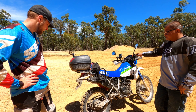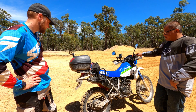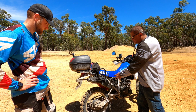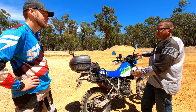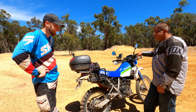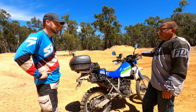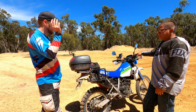One thing you'll notice is the drum brake at the rear — it's an old style but it actually works quite well. Because it's old and the drum becomes consumable, I have to be mindful of using the rear brake, so I use the front more than the rear. Once it's gone you'd have to get a new one machined or something similar.